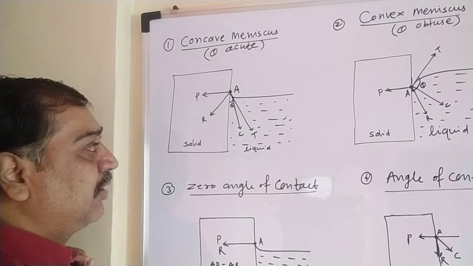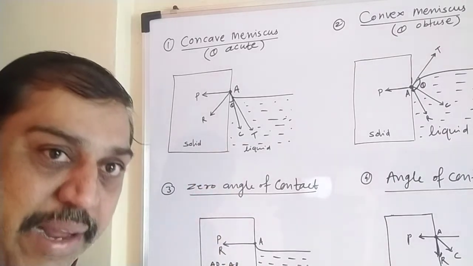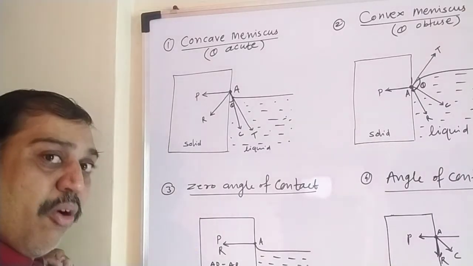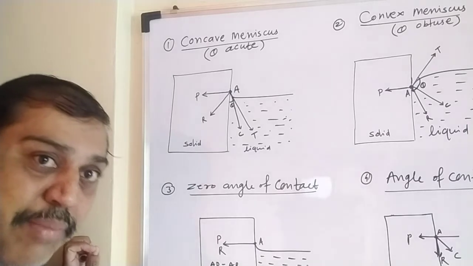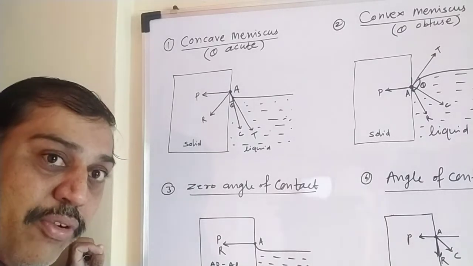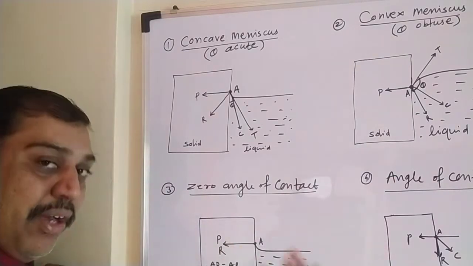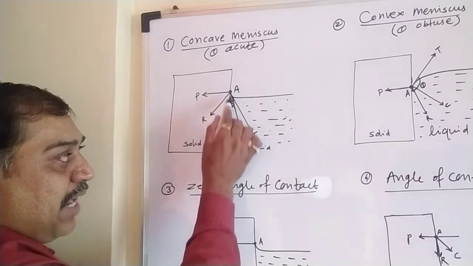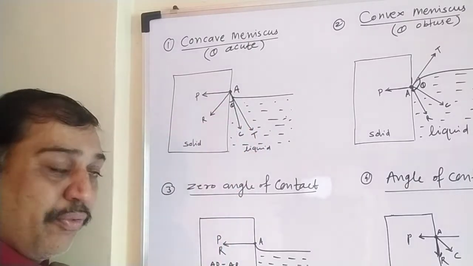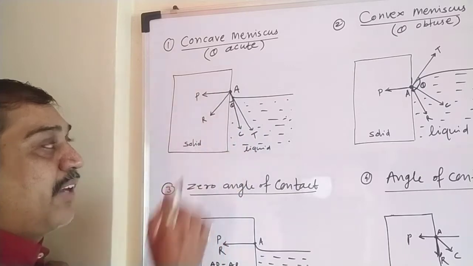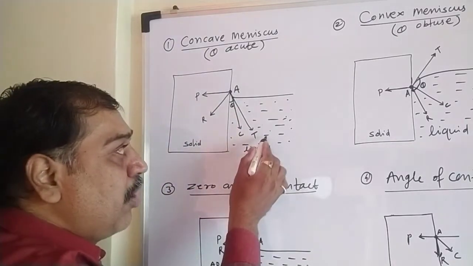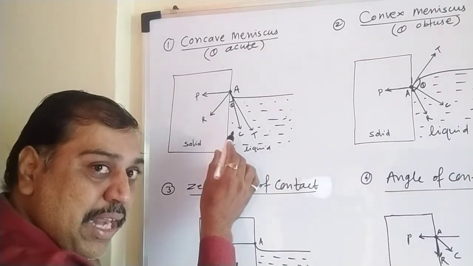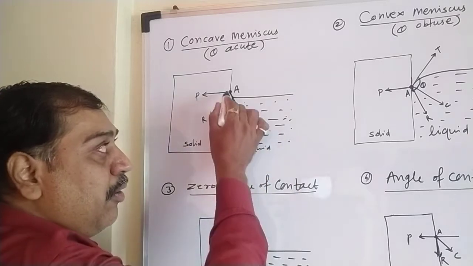Apart from this, there are different forces acting on the molecule A. Different intermolecular forces, as we have learned. So what are intermolecular forces? Cohesive or adhesive. Cohesive forces are between molecules of the same liquid. Adhesive forces are nothing but forces between molecules of different materials or different surfaces. So here there are two surfaces, solid and liquid. This line AC represents the cohesive force, C for cohesive force. AC represents the cohesive force exerted by the remaining liquid molecules on this molecule A.